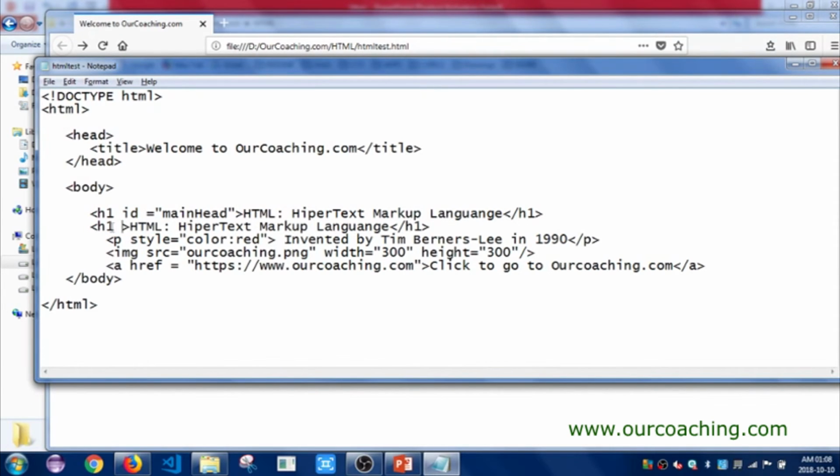Here we can mention id equal to subhead. By giving the id to the element, we can identify that element easily and do whatever modifications we want on it.